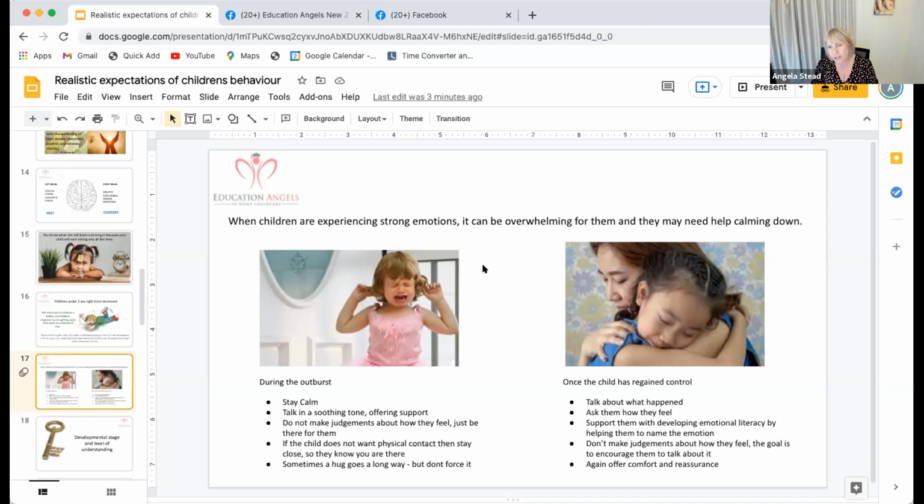And people often say, don't be hugging them, that reinforces the behaviour. It doesn't at all, because they've got to that state because they've lost control. You can tell the difference between a fake tantrum and a real tantrum. A fake tantrum, you could say, do you want some lollies, and they'll stop. Whereas a real tantrum, they don't even know where they are, what planet they're on or anything. They've completely lost it. So it's really, really important that we do stay calm.